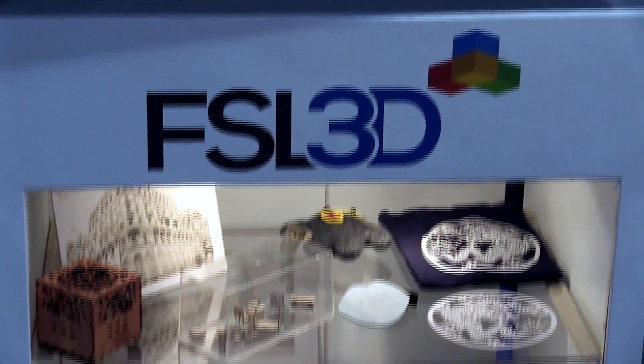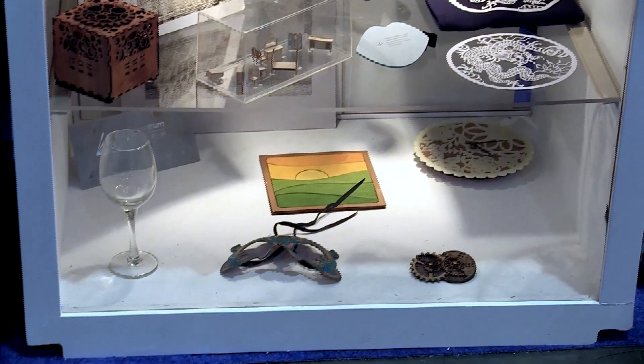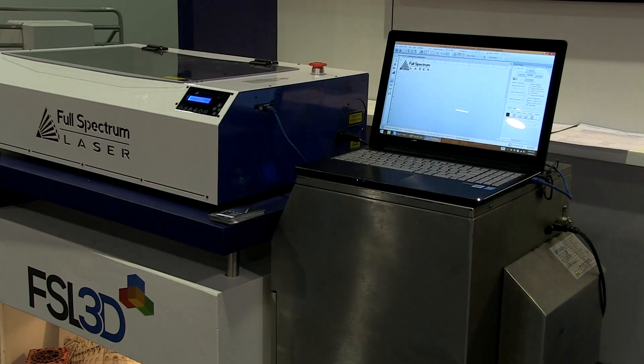The SuperVat is actually what we're most excited about. We've been working really hard for the past six months. With resin printers, you have to have a non-stick coating for the resin to release as you build the layers up. That coating is usually PDMS or Teflon, and both wear out relatively quickly — that's a consumable cost. We've developed a material for the vat that actually lasts indefinitely. We've tested it over a few hundred thousand print cycles with no degradation, and we should be shipping those around January 31st or early February.